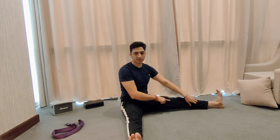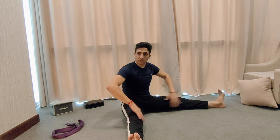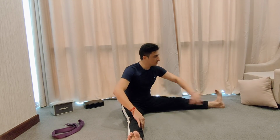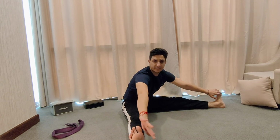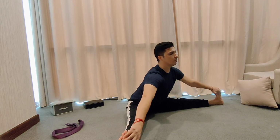After that, straighten your right leg to the side. So here you have to do the forward bend with the hip opening mixed together. So for that, hold your both feet one by one. Keep your back straight, long spine, look front, inhale.